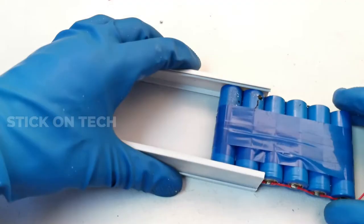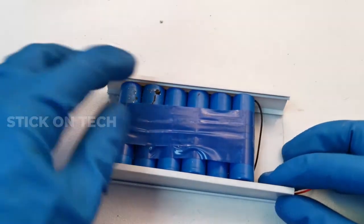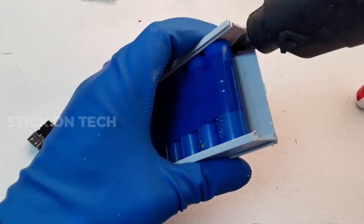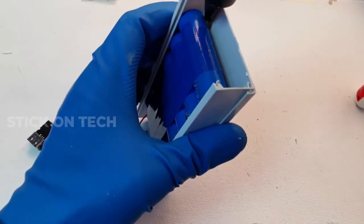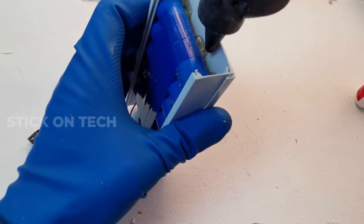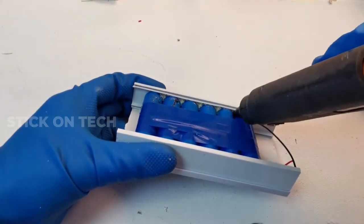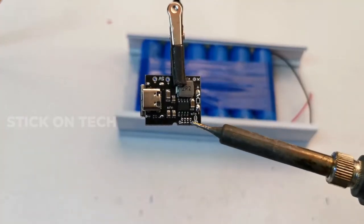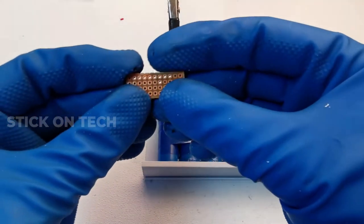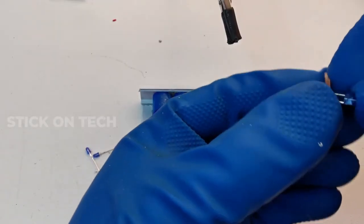Now place the battery pack inside the enclosure and fix it with hot glue. To see the battery level outside the enclosure, we removed the SMD LEDs from the module and connected them to 2mm LEDs soldered on a common PCB.